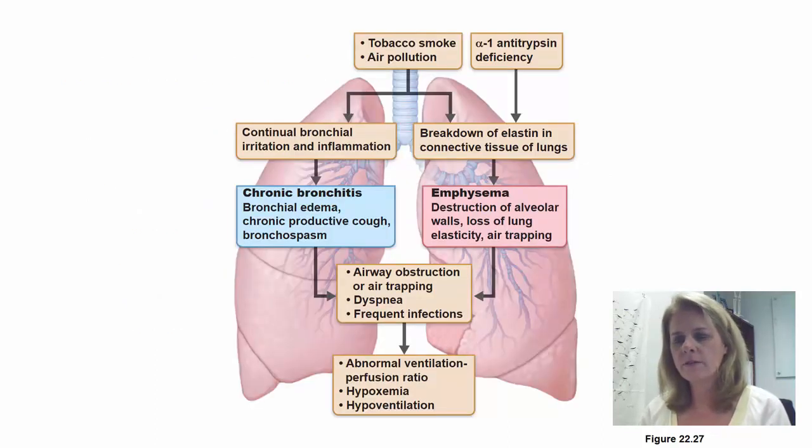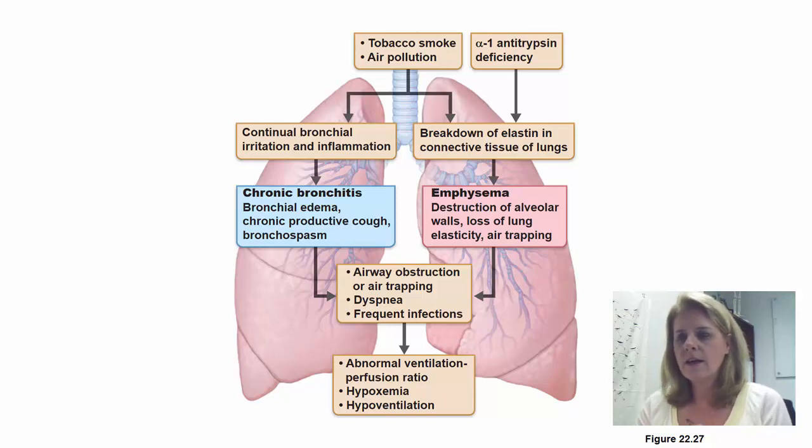So here are differences between bronchitis and emphysema. They both can be caused by tobacco smoke and air pollution. So if you live in an area that perhaps uses coal for energy, and when they burn the coal, it puts off pollutants, that can add to that. If you live in real smoggy areas, lots of traffic, so anywhere there's high air pollution, you can see increases in things like chronic bronchitis and emphysema. You can also see a lot of asthma in places that have a lot of pollution.